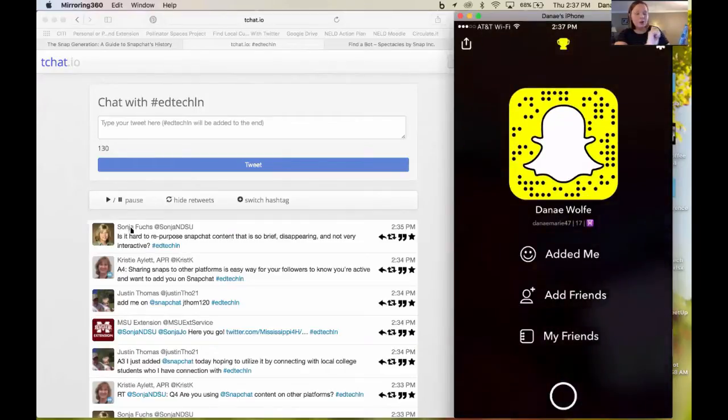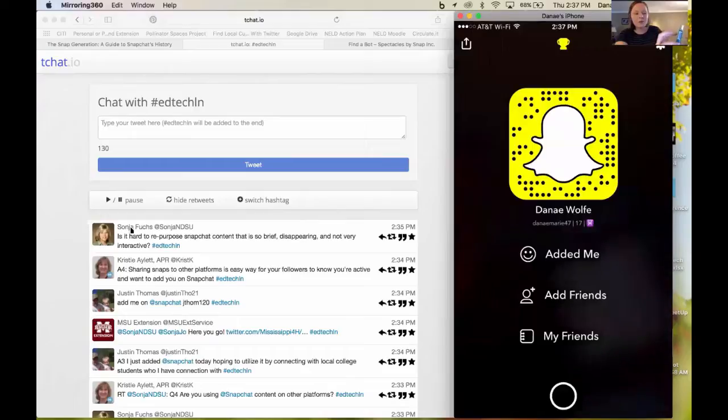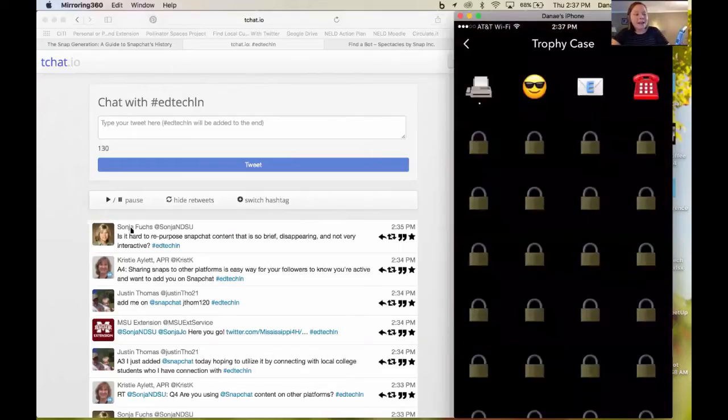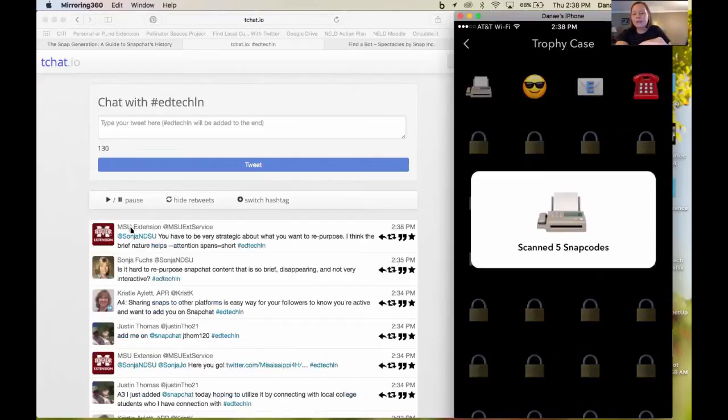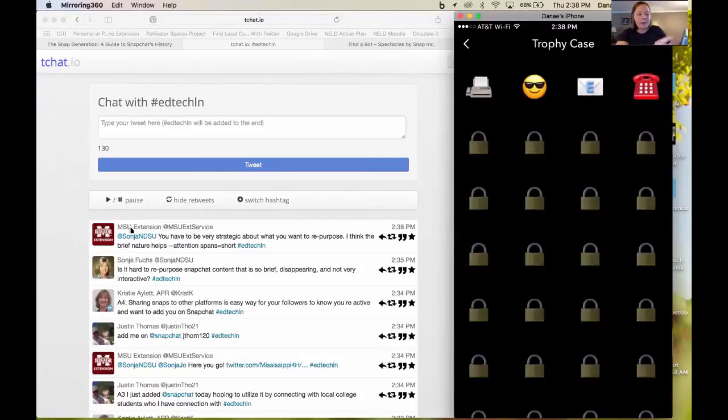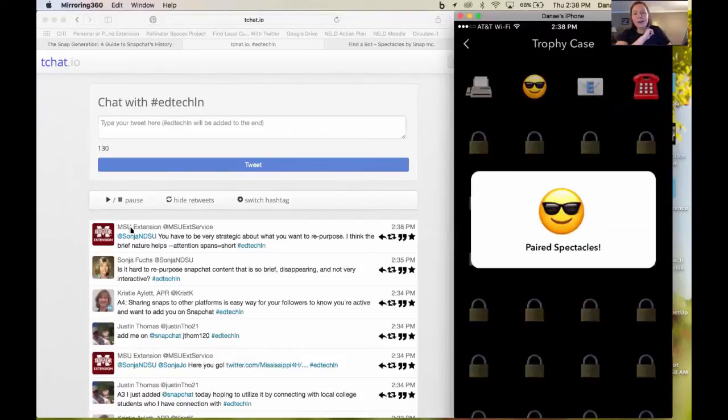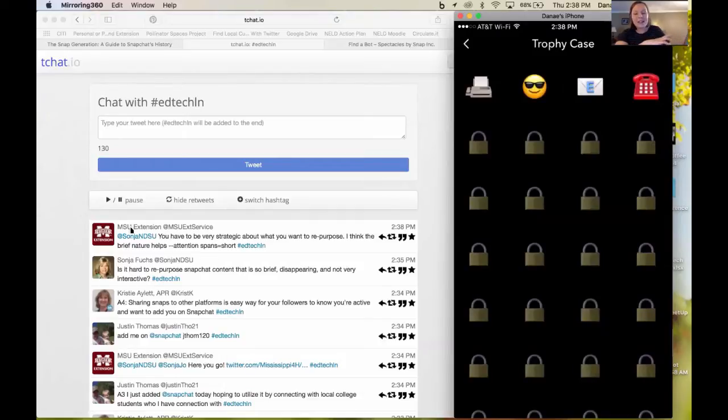The other thing I will show you is at the very top of this screen, you'll see this little trophy icon. If you select that, you earn different trophies by doing things in Snapchat. Notice how I do not have very many trophies, again, because I'm not a huge user myself. So I received a trophy today because I scanned 5 Snapcodes of other people. I also paired my Spectacles a couple weeks ago when I got my Spectacles, so I got a trophy for that. So these are just silly. They don't mean anything. You don't get anything out of them. It's just something that you can collect as you go along.